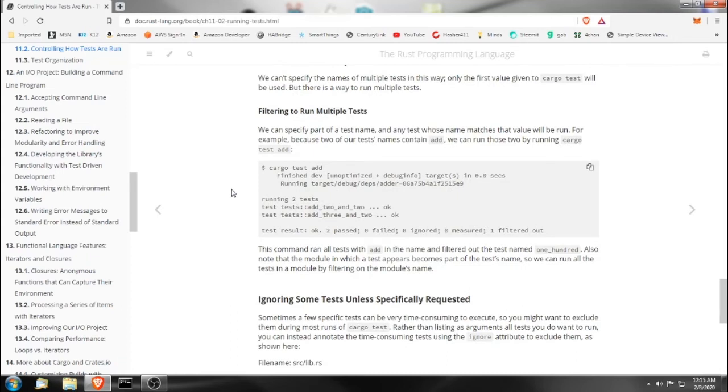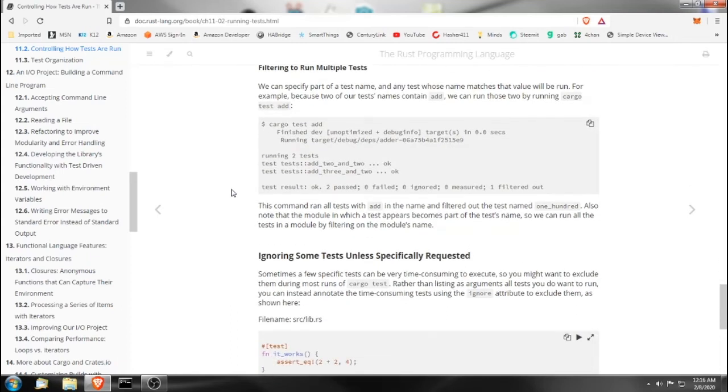Filtering to run multiple tests. We can specify part of a test name, and any test whose name matches that value will be run. For example, because two of our test names contained add, we can run those two by running cargo test add.